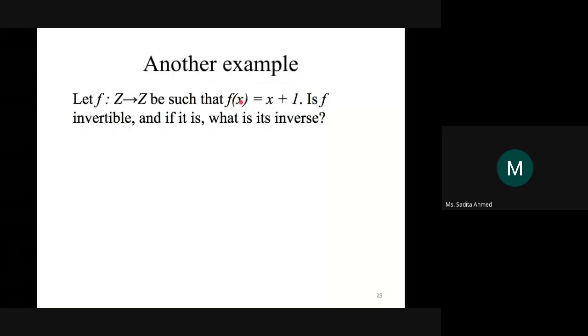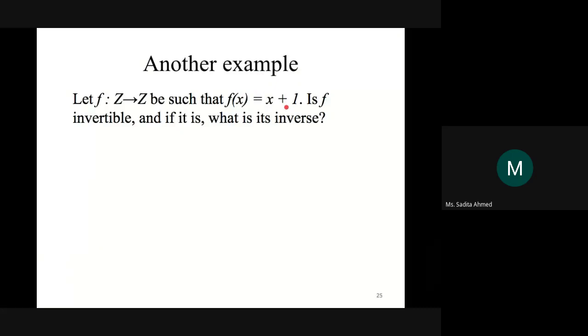For x, you have integers. X can be any integer. Can the result be any integer as well? What do you guys think? Yes, miss. Yes, the result will be any integer as well. Why is that? Because x plus 1 is just a linear straight line, right? So if you have an integer here, you can have an integer here as well. Since x can be any integer, the output can be any integer as well.